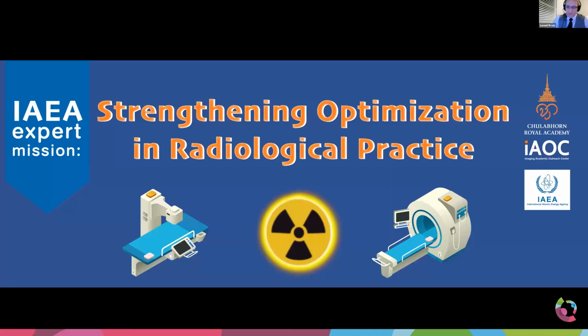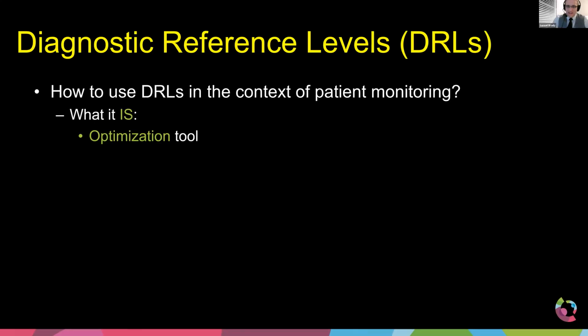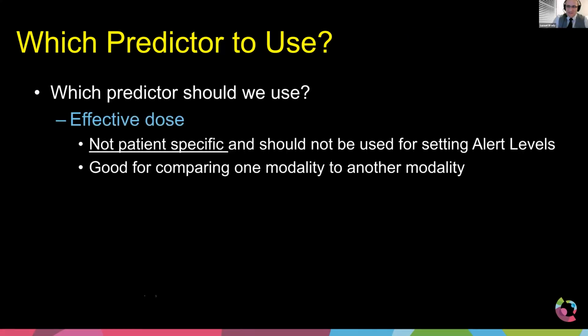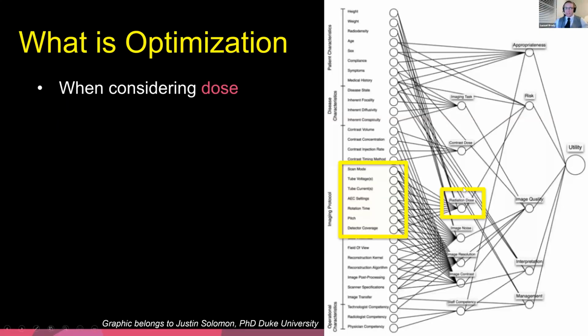Going back to this chart, if I can find it, optimization really is a very complicated process. And when you really get down to it, historically, when we say optimization, most people just think dose. And that really is only 6 or 7 different parameters to change. But to actually get true optimization, you need to do top to bottom optimization. So 3D reformats, image quality, the right amount of dose, the scan field of view.